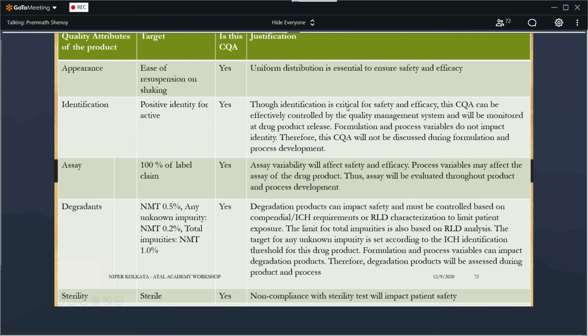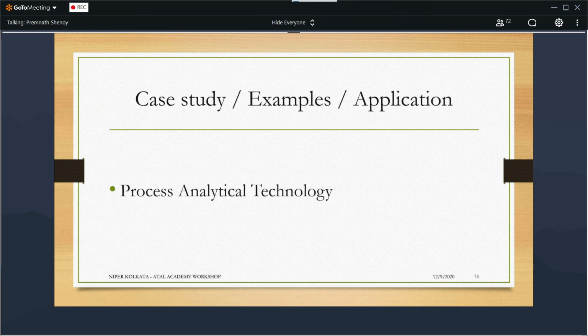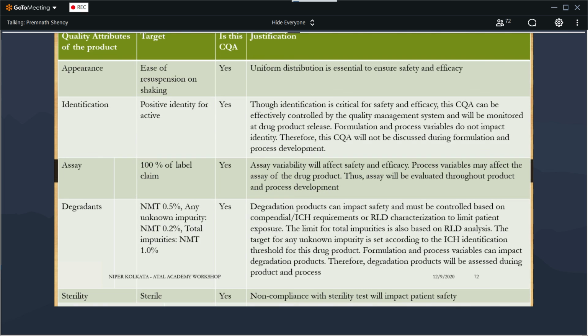Appearance, identification, assay, degradation, all these aspects. In the case of a generic company, you identify them in such a way that they meet the innovator product specifications. Okay, that's how you go about justifying the critical quality attributes for a finished product. That's how you go about it for a generic product.